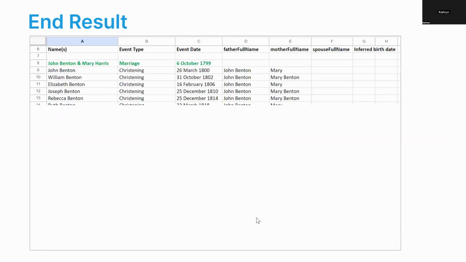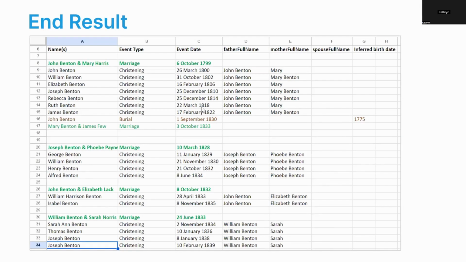So this is what we ended up with. The end result was we've got John Benton and Mary Harris with the children that follow logically. Then the burial ended up being for John, the dad, because it gave his birth information. And we could infer from his approximate age at marriage and the fact that there was no other John Benton close to that age that it was this guy.